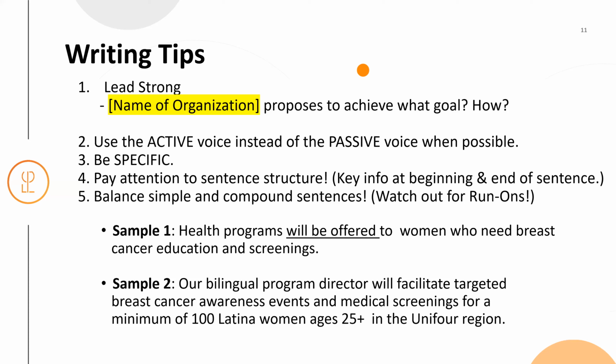Using the active voice instead of the passive voice allows you to invite a donor to take ownership with you. I can't sell you Mandy's car. I can't say, well, Mandy's got this car and it's great and it's wonderful and you should buy it, but I can sell you my car. So your grant, your narrative, you should be taking ownership, because you need the donor to buy in and support this program with you.